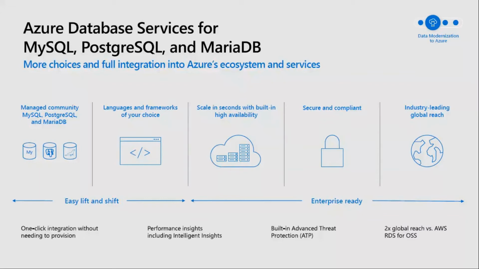Scale in seconds with built-in high availability. All of them utilize the Azure storage for high availability, and the scaling is very, very rapid. We don't have to take a lot of headache in scaling them up. Timelines of scaling are measured in seconds and minutes rather than in hours. They are secure and compliant with all Azure Service Fabric security. Industry leading global reach is also there.